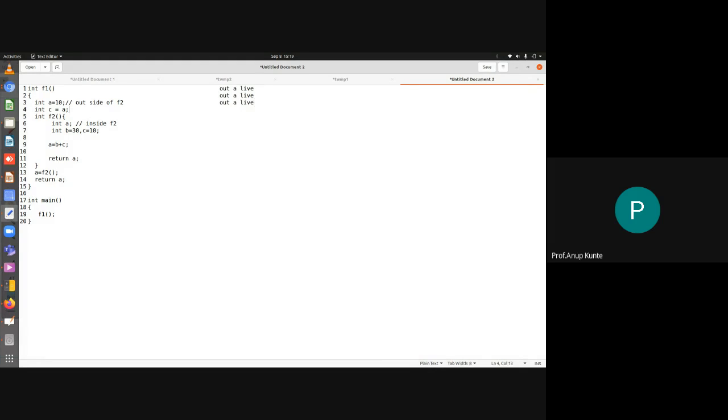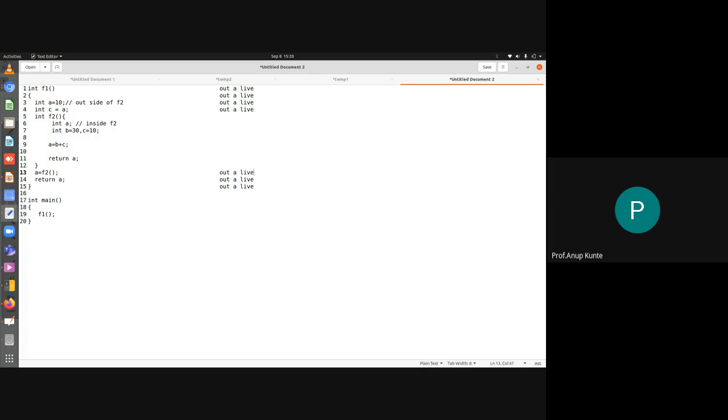But in this, what about this line? It is live. What about this line? It is live. What about this line? It is live. So some sort of this kind of analysis your compiler needs to do in order to understand which variable has a scope while it is executing a certain part of the code, and while it is executing some other part of the code, what variable has a life.